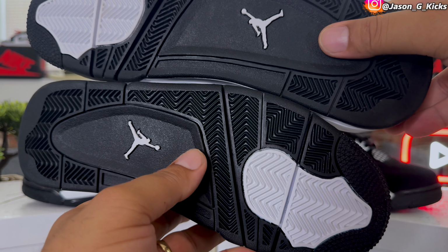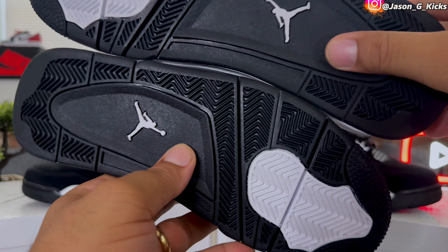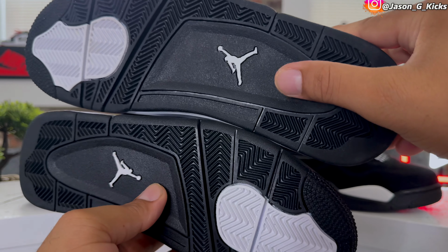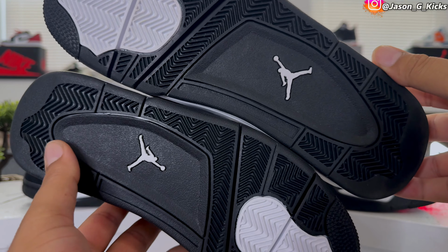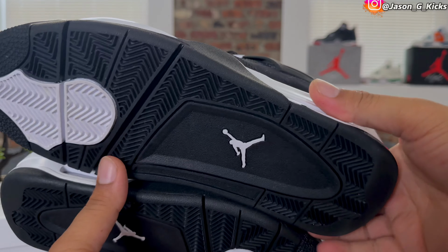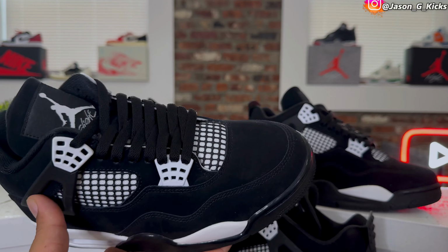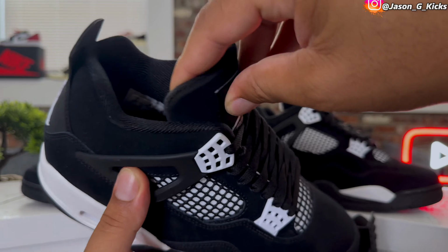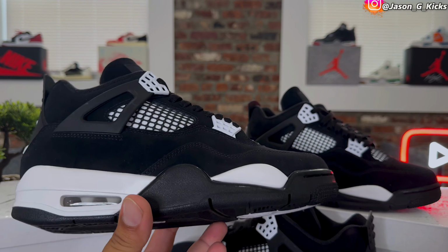Well, this one is a lot more shiny right here in this area than this one is. You can see how shiny this is, and this one is not that shiny. The bottom of the shoe shouldn't be this shiny. It should be more like this. But yeah, that's a difference. At least I found a difference. I'm struggling to find differences here. Outside of the tongue, these shoes are nearly identical. It's really damn crazy.